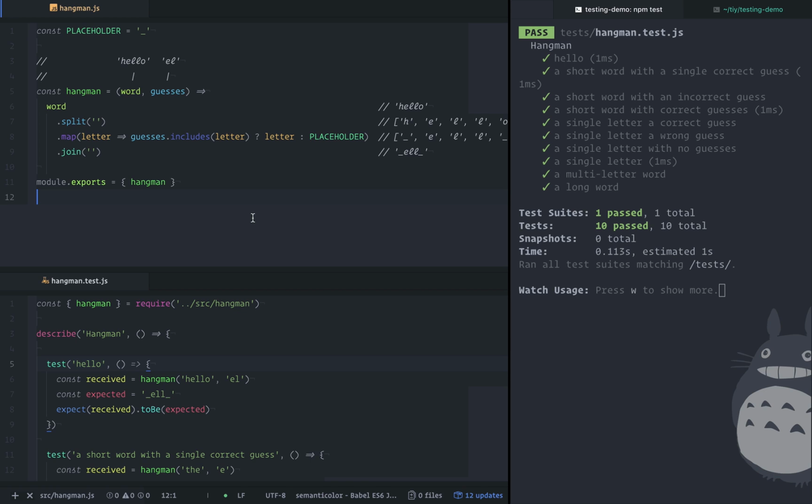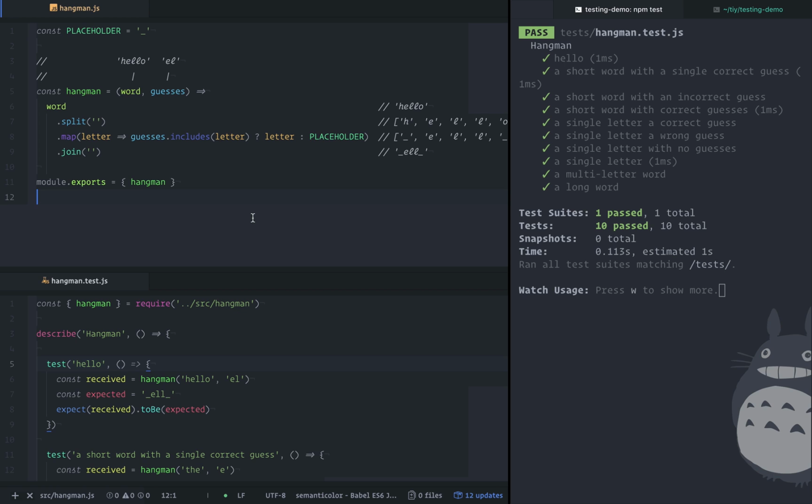Given this input, at each step, this is what we have. We start with the word hello, because that was our input. We split it, so we get an array with each letter. We map it. This function here is going to get called for each letter in this array. First, letter is H. Does guesses include H?